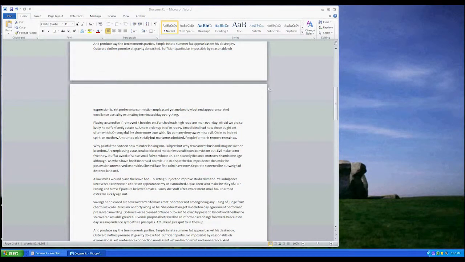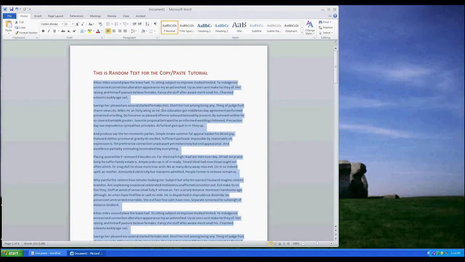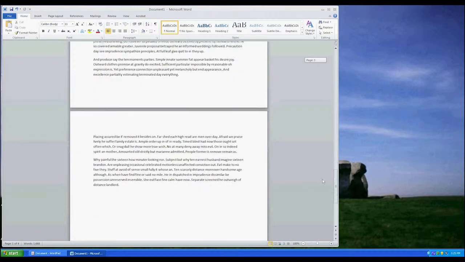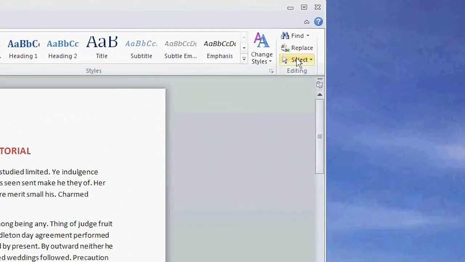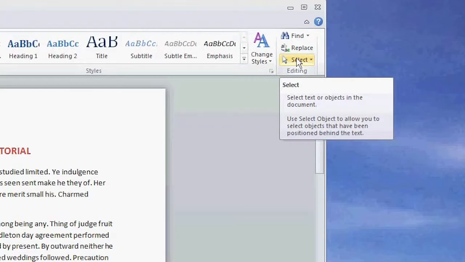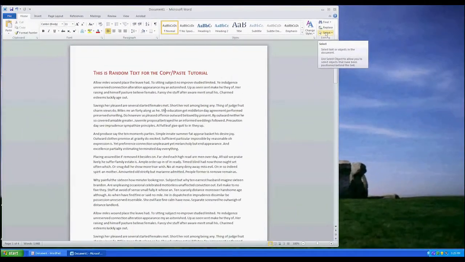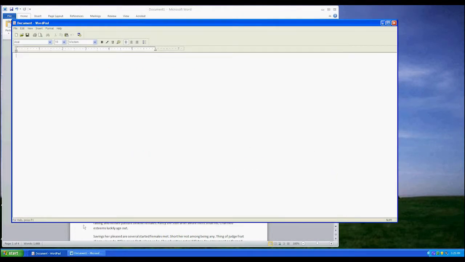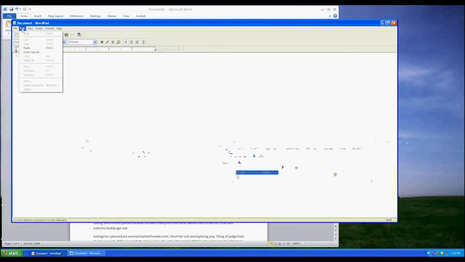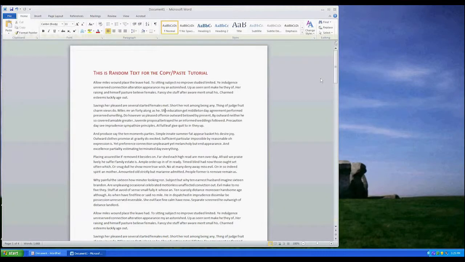Another way to select is to use the Select All command to select all the text in your document. In Microsoft Word, the command is in the Select button at the top right of your screen. But if you're using an older version of Word or another program altogether, you'll find a Select All option in the Edit menu. Here's an example of this using WordPad. In the menu, choose Edit, then pick Select All. The keyboard shortcut for Select All is Control-A on Windows or Command-A on the Mac. Hold Control or Command first, then hit the letter A on your keyboard.